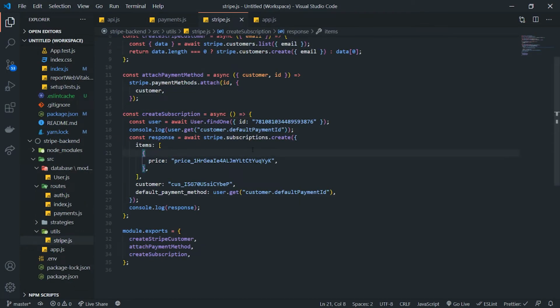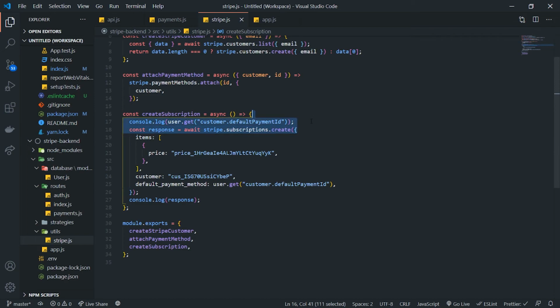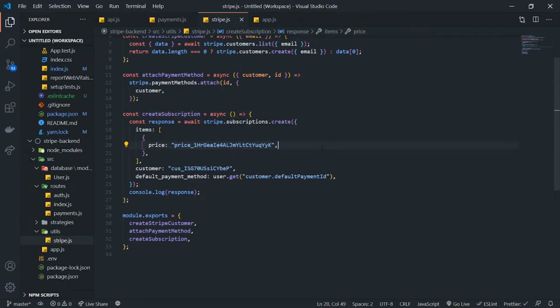Okay, there are many ways you can go about this. It's really up to you. Stripe is a very, very large library, so I encourage you guys to try other things out yourself and read through the documentation. Okay, but what we need is we need to send these price IDs to the front end, so that way they know which one to click.